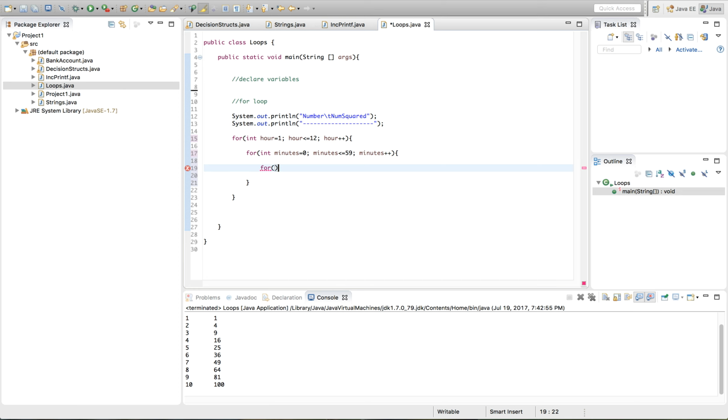For int seconds equals 0, less than or equal to 59 again, and seconds plus plus.